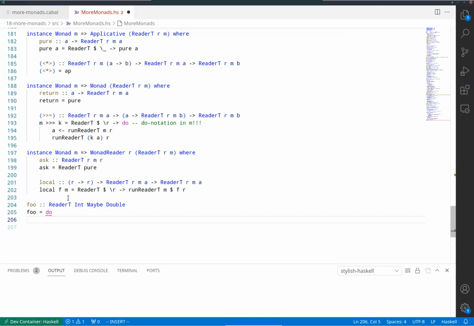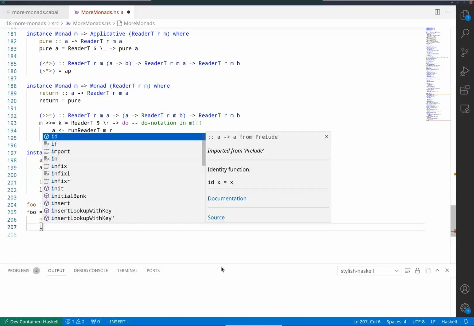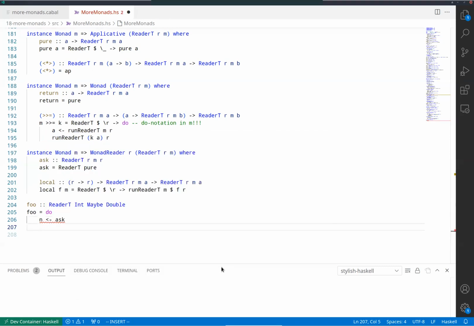So because I now know this thing is a MonadReader, I can ask for the state. And now, for example, I can do 1 over this. I can say when n is 0, I do nothing.